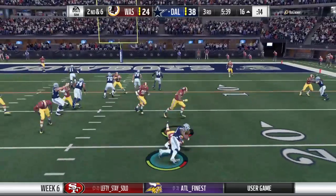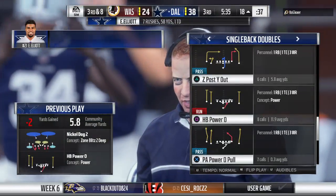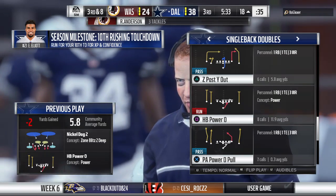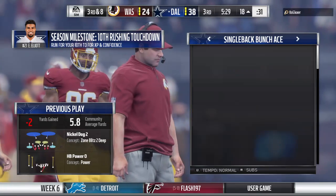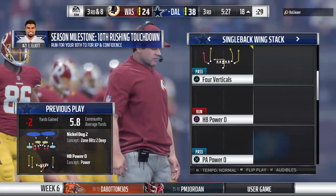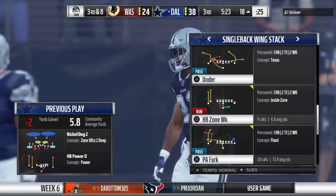The give is to Elliott. And they're going to lose some on this play. Being knocked back to the 18. He lost 2 there, and it's 3rd down. Yeah, let me puff out my chest a little bit. Even though I'm not rooting for either team, that was a really nice defensive play. It's awfully fun to watch, even in an offensive game.